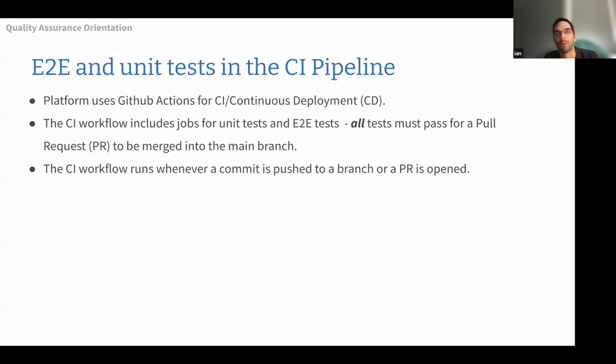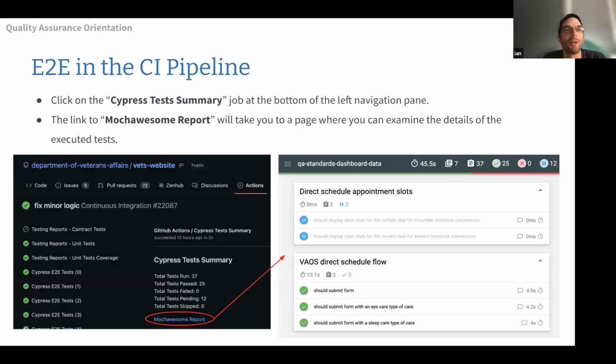And if you want that PR to be merged into the main branch, all the tests have to pass. And there are a lot of tests. I think it's probably like 9,000 or more unit tests, and there's 600 or 700 end-to-end tests. So running the workflow takes time, but more importantly, you want to make sure that everything passes and you can get through.